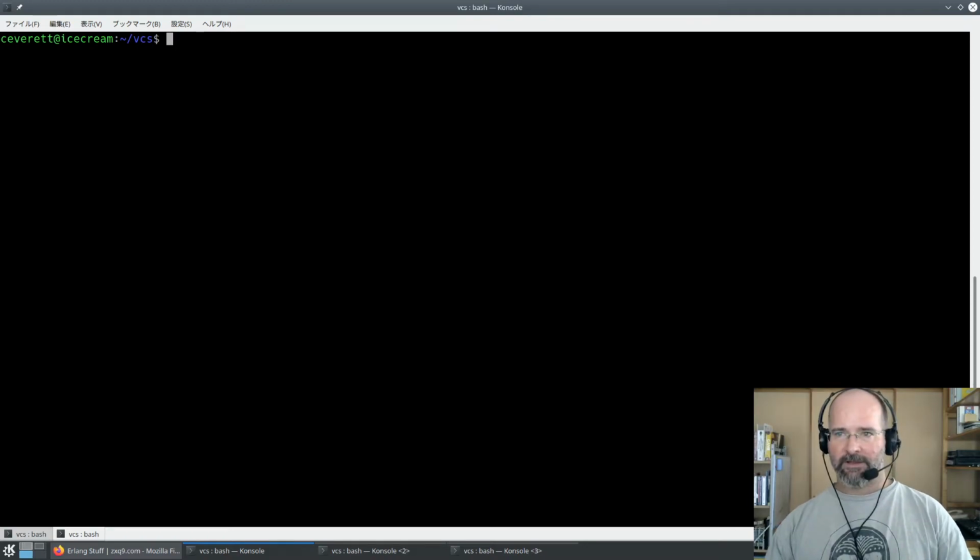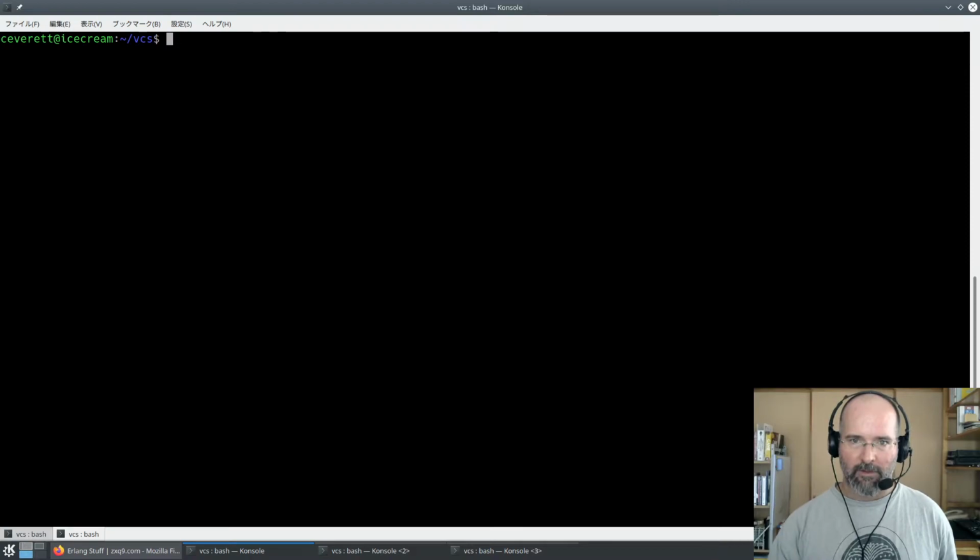Now you can put Telnet into special modes. It's a full-blown protocol, not just text. There are magic control bits that you can send to a Telnet server or a Telnet client to tell it to go into a certain mode, or to notify the other side of a mode, or ask what mode is available on the other side. But by default, it doesn't do that. It's just a line-based thing.